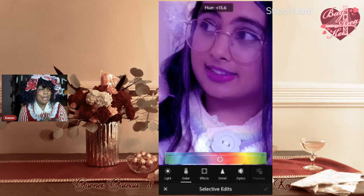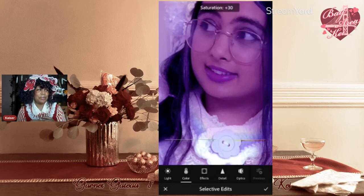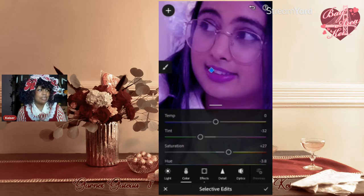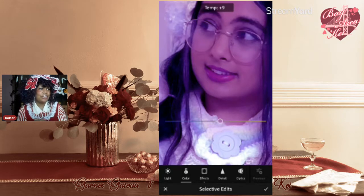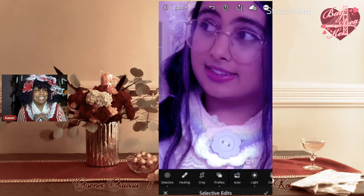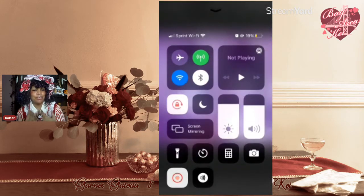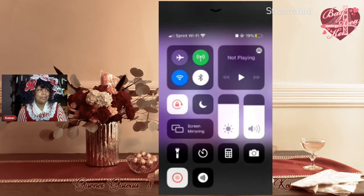And I hope you learn how to fix your photos and mess with things. I was messing with the lipstick a little bit more because I thought, maybe that's not the right color. And you can kind of see how that all works. Thank you for letting me use your photo, Avena. You look amazing. Their stuff looks really good, so I felt privileged that I could edit their photo. So you can see the before and after of how I get there. My phone was dying while I was working on it.